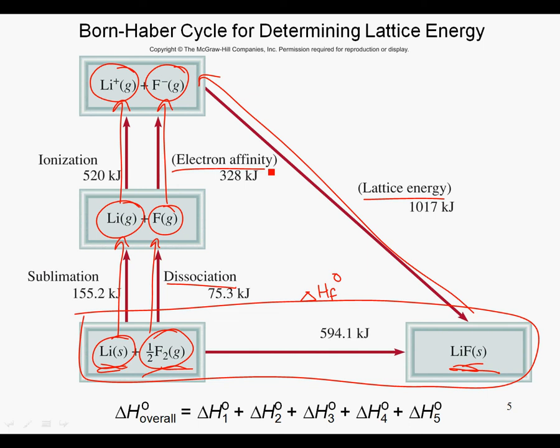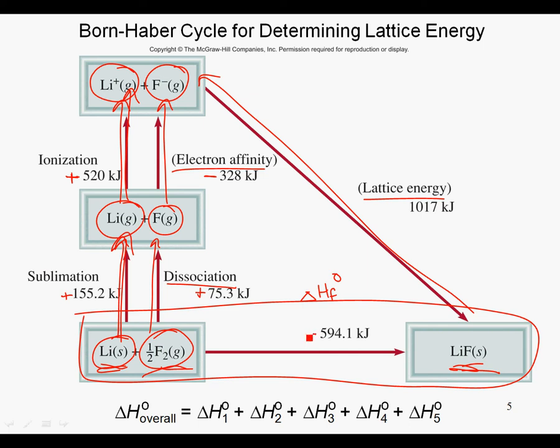So, sublimation, heating something up, turns it into a gas, that's positive. Ionization, you need to knock an electron out of an atom. That requires breaking the attraction between the electron and the nucleus. That's also positive. Electron affinity, on the other hand, is negative because you're forming a new attraction. When the electron goes into the atom, it falls into the well. It releases energy. In dissociation, you need to put energy in to break the attraction between the two fluorines in the bond. Finally, heat of formation. When you form the thing, you make a new attraction, so that's negative.